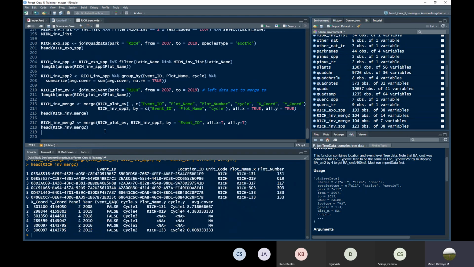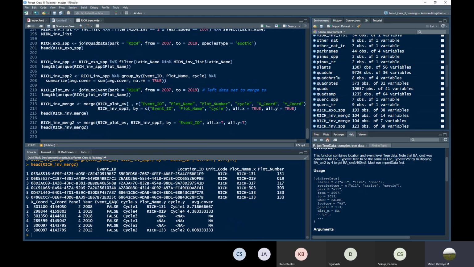So you can see I only used the event ID as the key to merge with, even though both of these data sets have a cycle in it and both of them have a plot name in it. And so that's why we get plot name X that came from the left data set, plot name Y came from the right data set.